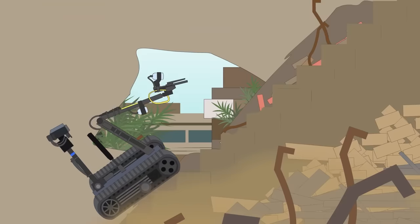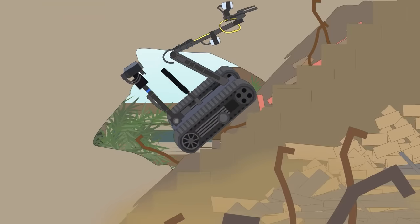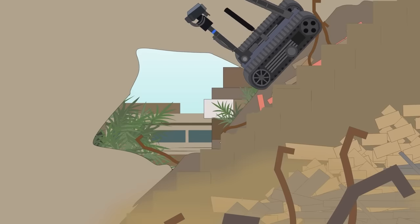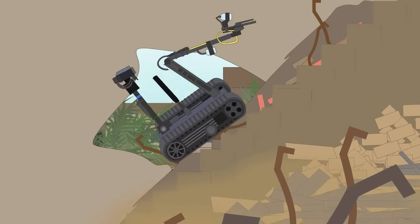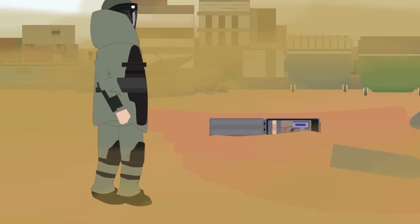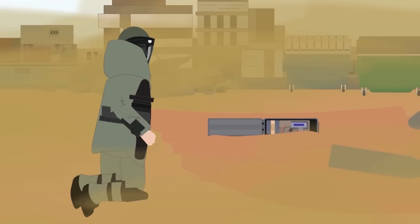The job of neutralizing the bomb has been recently switching to specialized robots controlled by EOD technicians from a safe distance. However, most missions are still performed by human technicians because of the better control in their own hands than a robot's remote controls. Apart from that, areas may often be completely unreachable to robots. Diffusing any kind of explosive device is a tricky business, but one that has to be done.